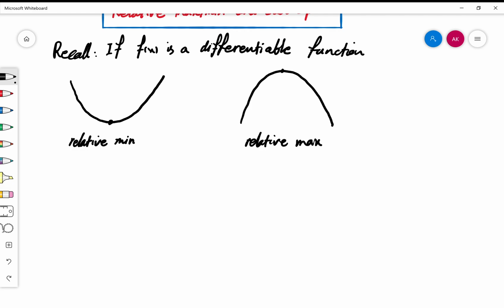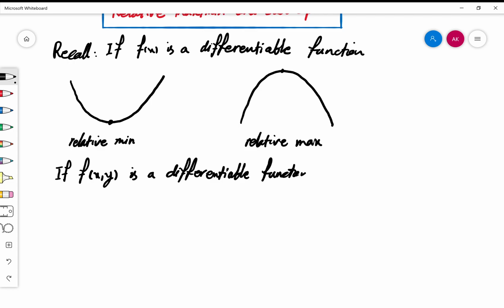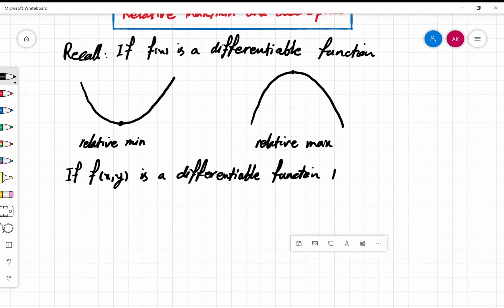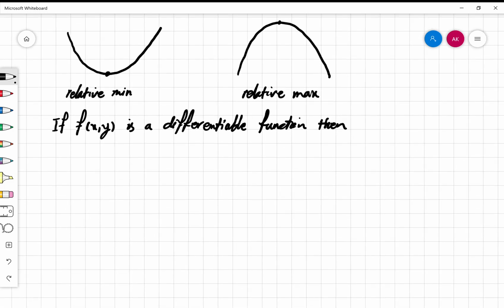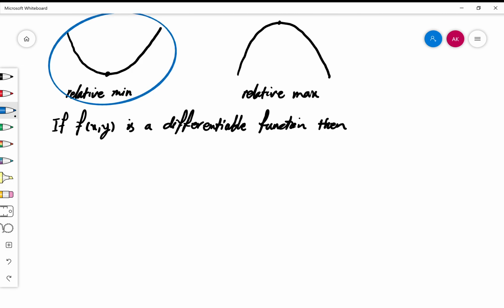So if f of x, y is a differentiable function, then a point like, okay, you see here in a function with one variable, it is like this, but in two dimensions, the graph of the function is like a surface.